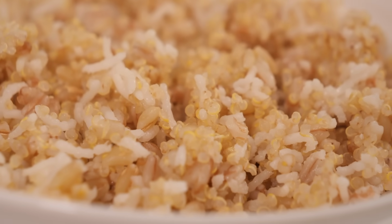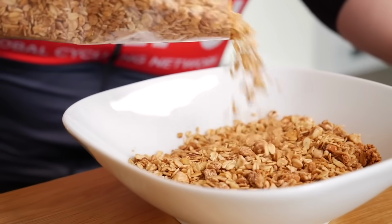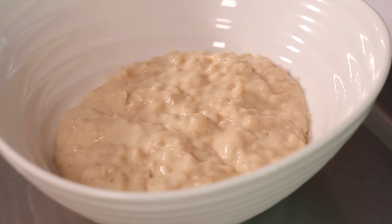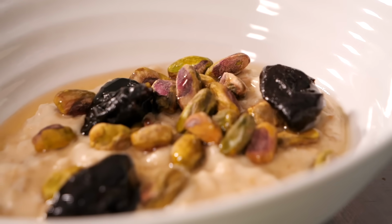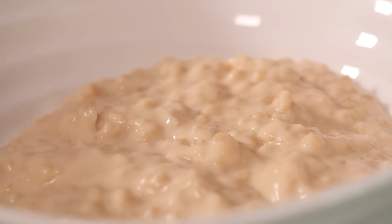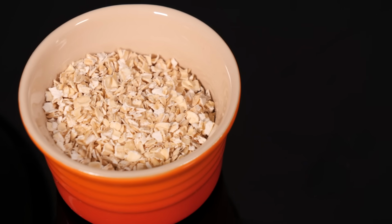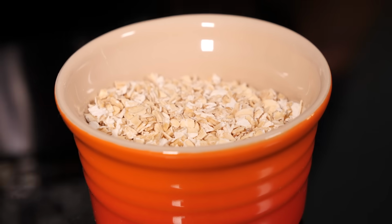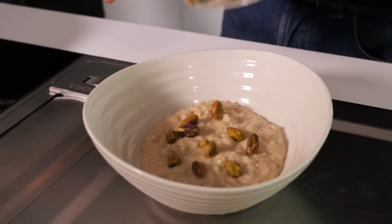Now, what you eat the morning of a big ride is also super important. You really want to have a hearty, low GI, low fat breakfast. So something like porridge, a bircher muesli, or some overnight oats would be ideal. This will give you a good amount of carbohydrates for energy, but the fact that they are low GI carbs means that the energy will be released slowly, so you'll feel the benefits for longer. And you want to avoid fatty foods, as they will delay the absorption of much needed carbs into your system. So unfortunately, a full English fry-up is probably not the best option before a big ride.